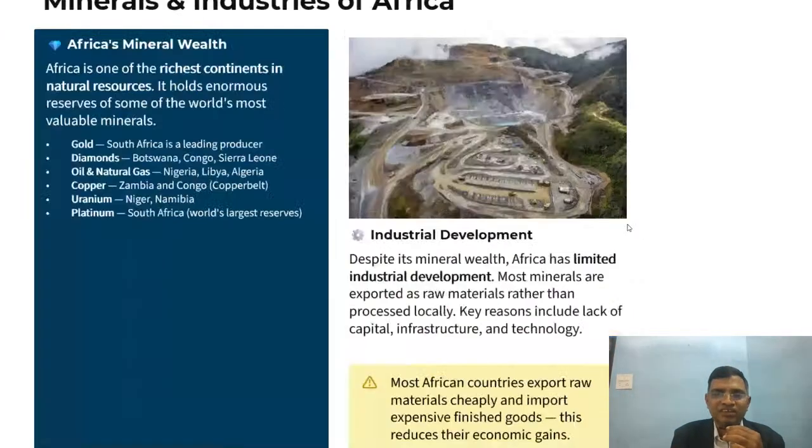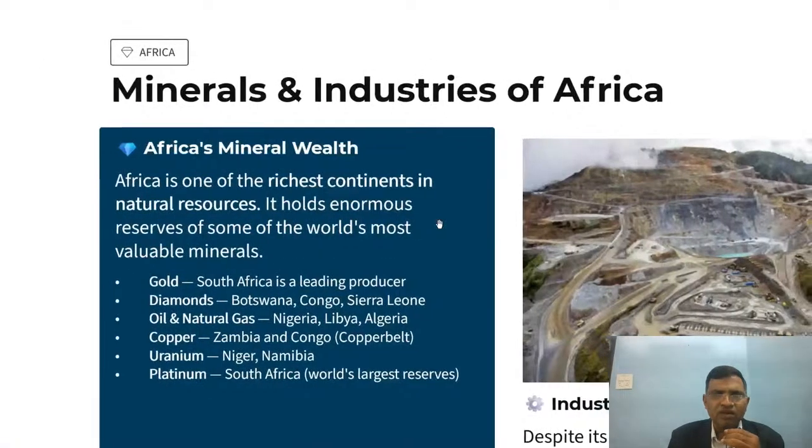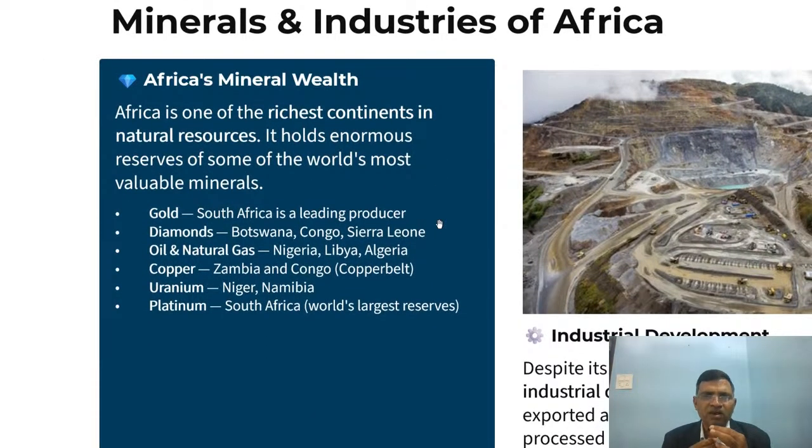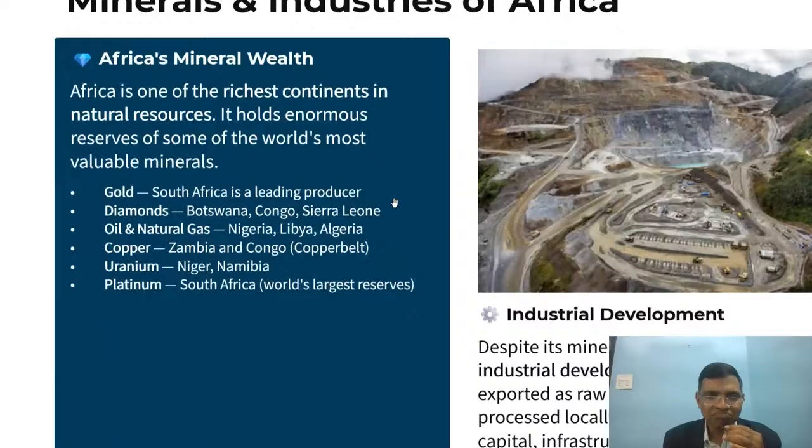So minerals and industries. We already discussed minerals in Europe. So what are the minerals available in Africa? It is Africa's wealth. It's the richest continent. They have a lot of natural resources. They have reserves of some of the world's most valuable minerals. So gold, which nowadays is very expensive. South Africa is the leading producer of gold. Then diamonds: Botswana, Congo, Sierra Leone.